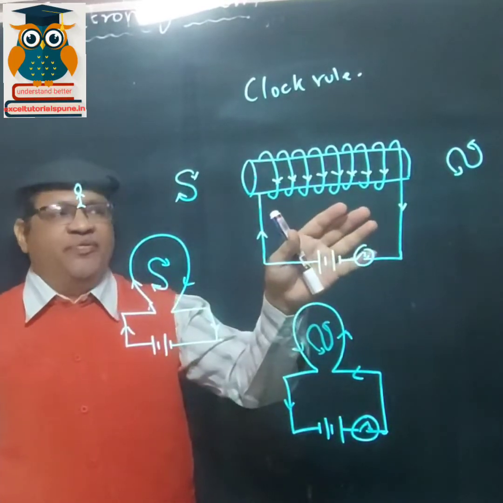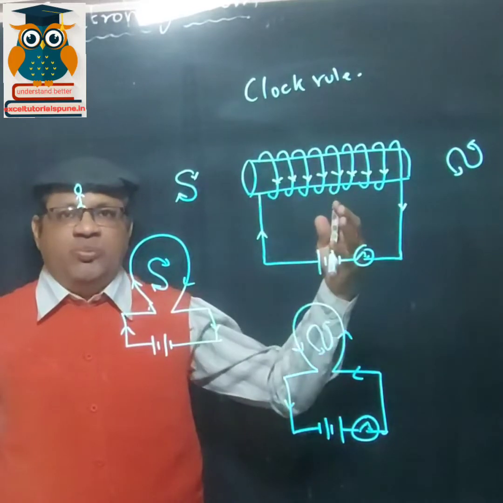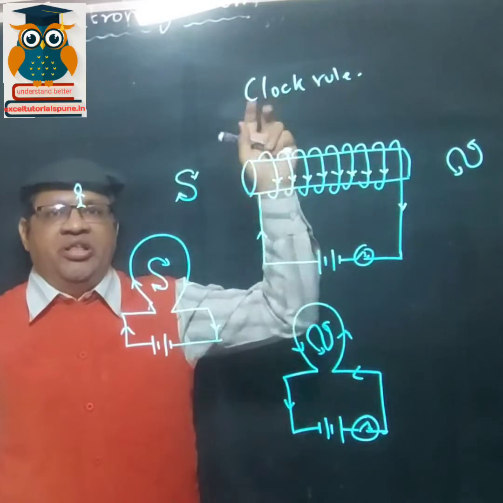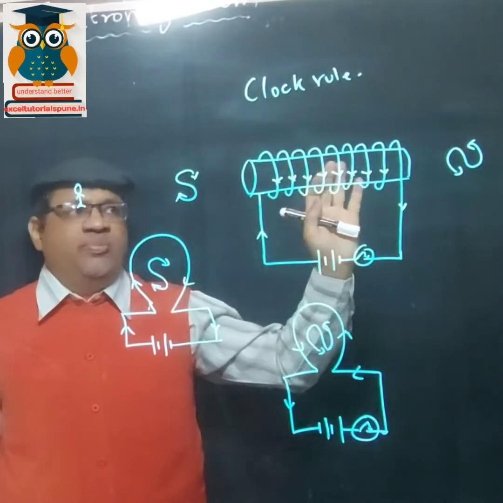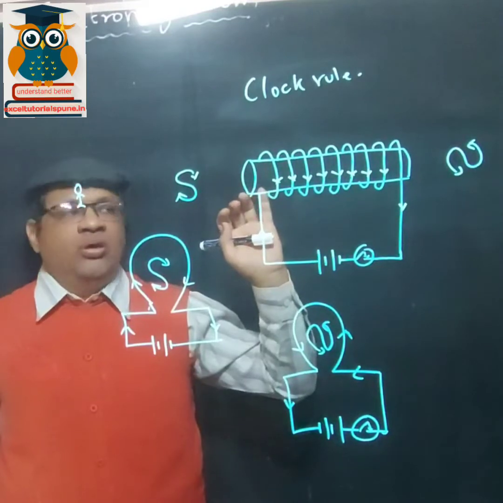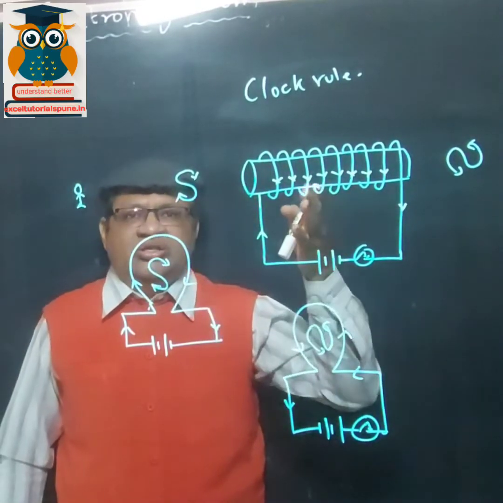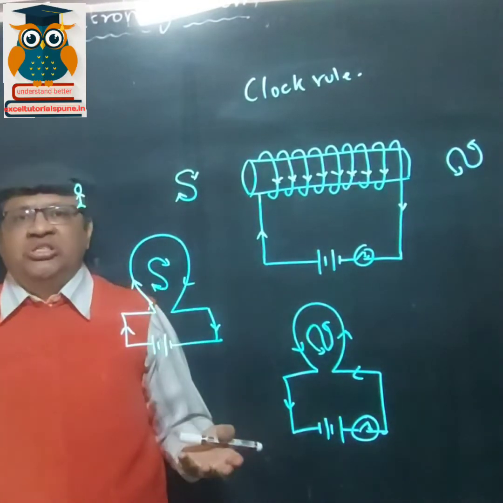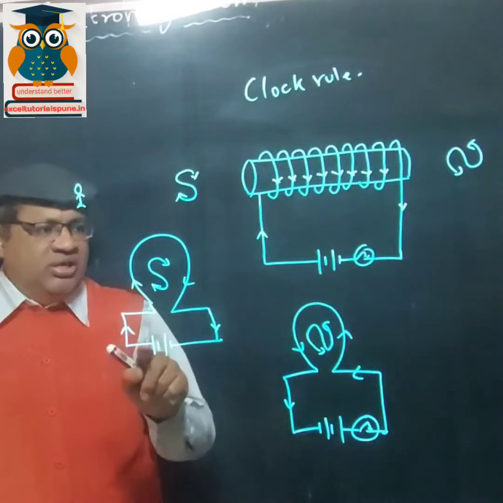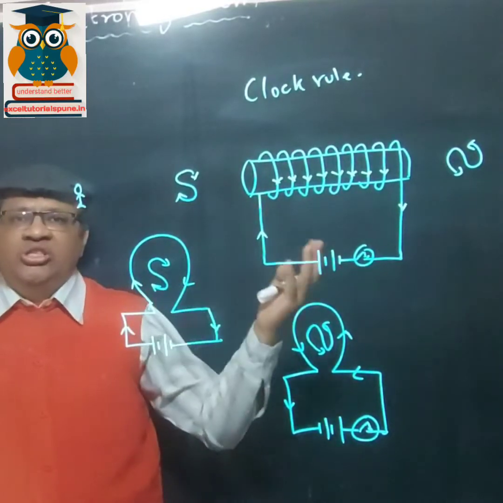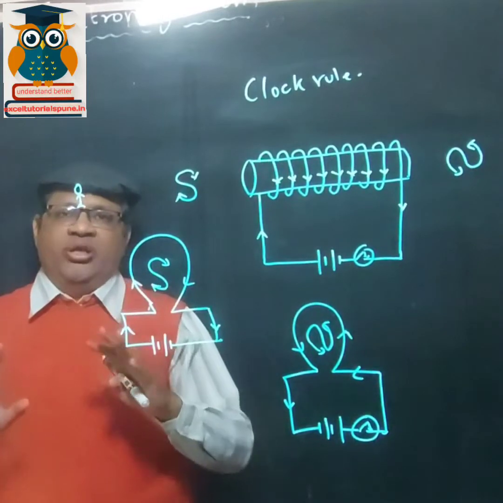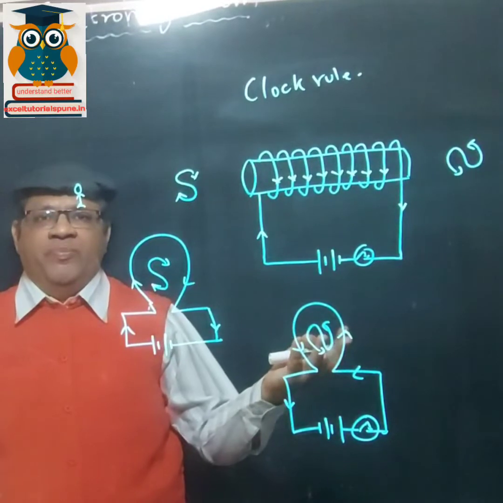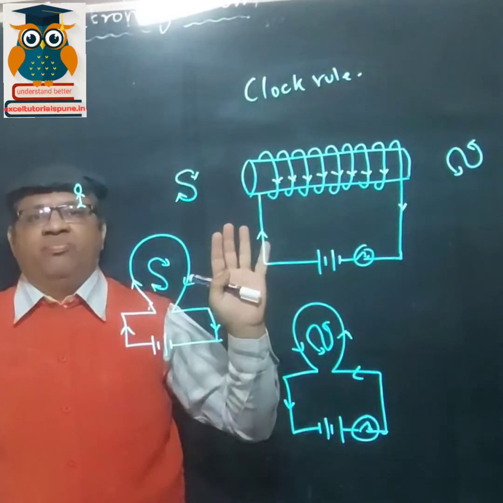Now if you observe carefully while performing the experiment, we'll observe that this one also behaves like a magnet. If this is suspended in the air, it points towards the north-south direction. It attracts iron pieces. But then what is the difference between this solenoid and a permanent magnet? Now permanent magnet, you know, you cannot change the polarity. Like how I change the polarity over here, just see here, we cannot change the polarity. Which is north will remain north only, which is south will remain south only in a permanent magnet. But in a solenoid we can change the polarity, and we can also remove the magnetism totally.